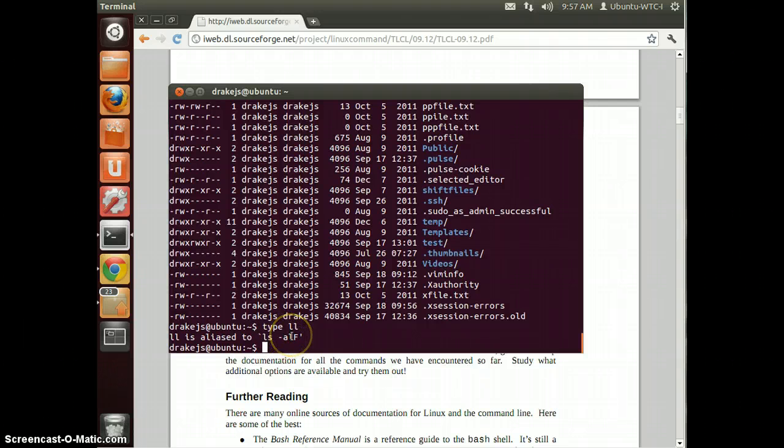The lowercase l is a long listing, and the capital F is what they typically refer to in the vernacular as a fancy decoration. It places these forward slashes at the end of directory names just to help identify them as directories. Oftentimes you will see that ll is aliased to simply ls -l, and the a and the F are left out in some Linux distributions.